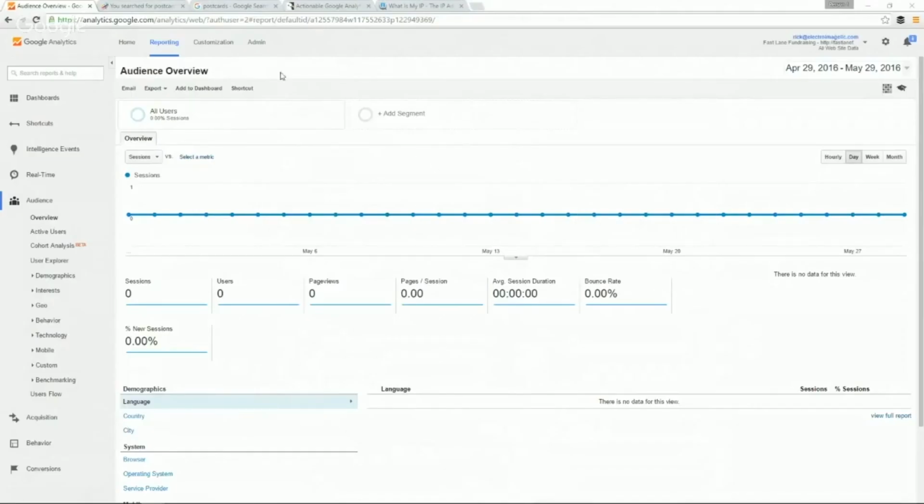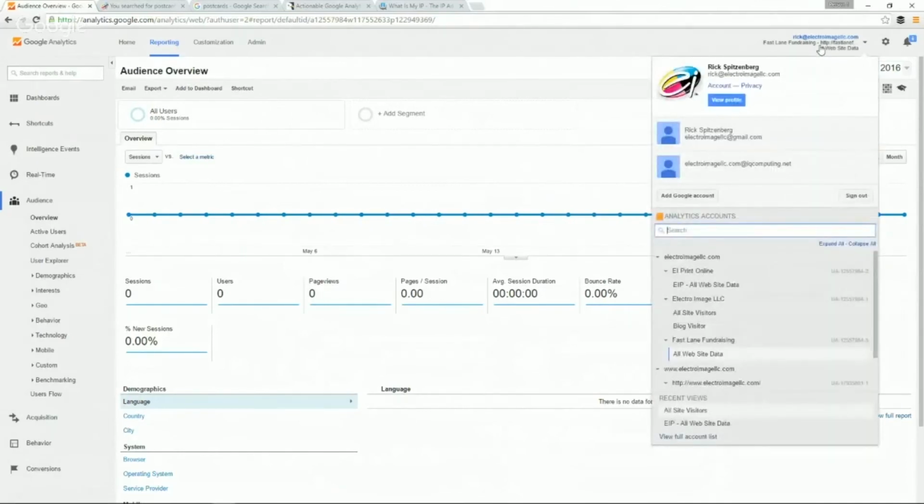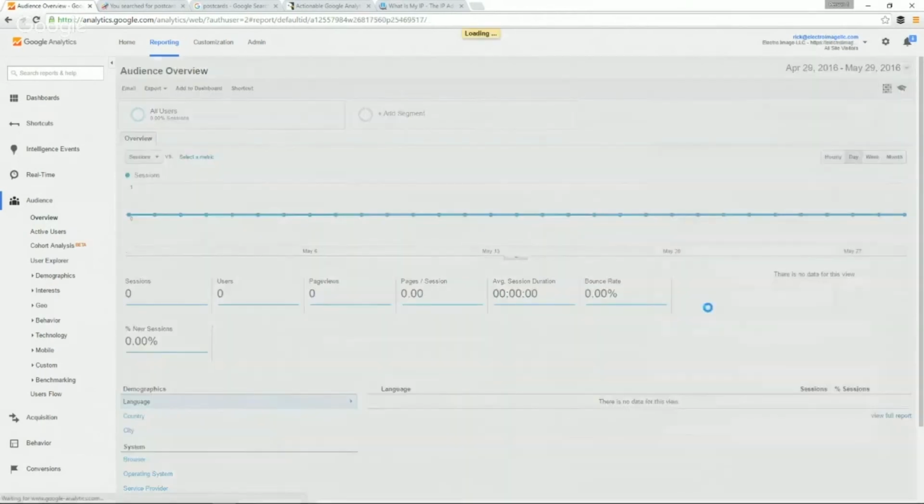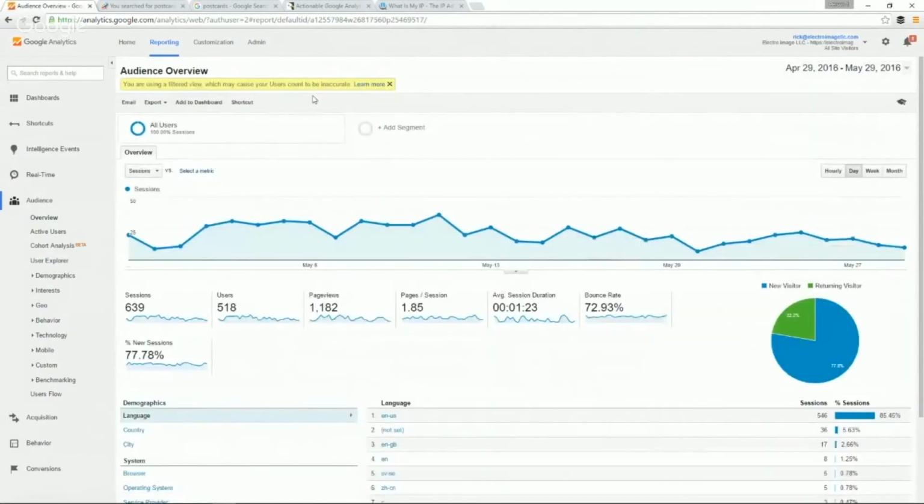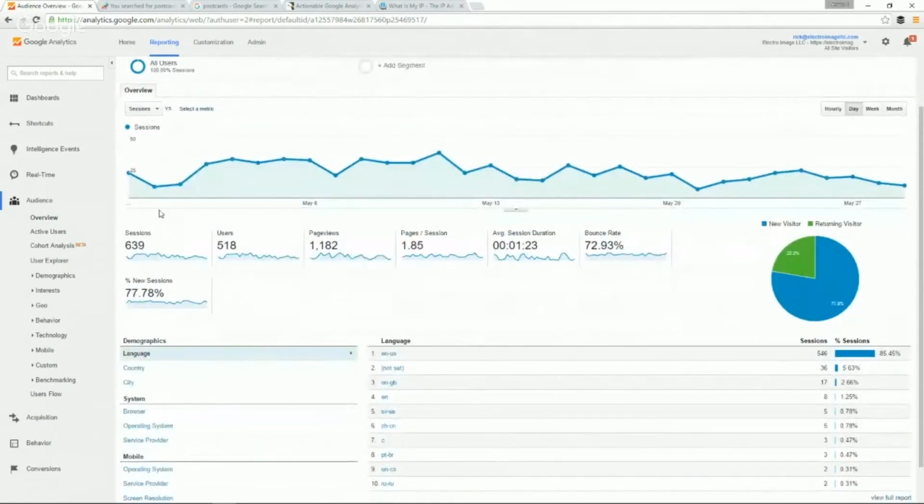All right, so here we are on the front end of the site of analytics. And all I did was I clicked up here at the top on reporting. So this is where I get all the pretty little graphs and stuff like this. So we can see that on this brand new website, there is no traffic, which obviously makes sense. But if I were to switch to a different account of his, we would see that there is traffic to the site. Again, it's a filtered view, but at least we get some sort of idea. So let's look at a couple things in here that I think are important for your SEO and make sure that things are on the right page.